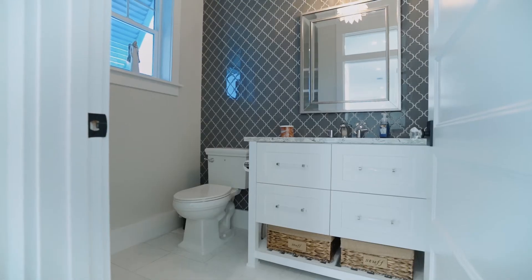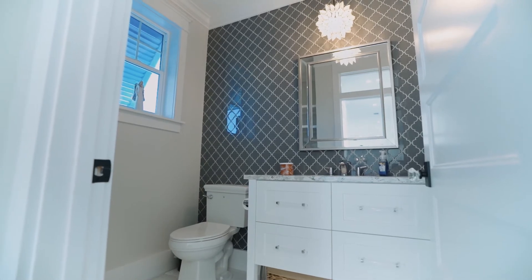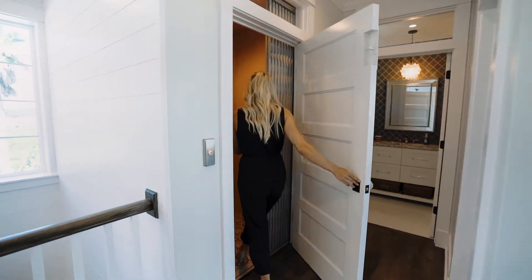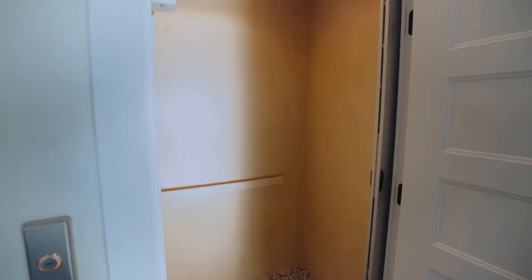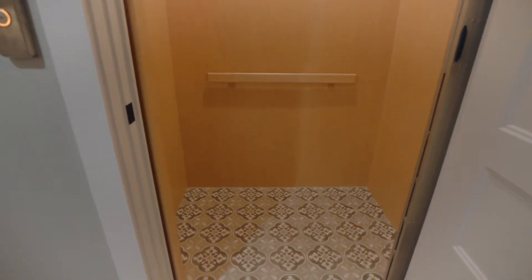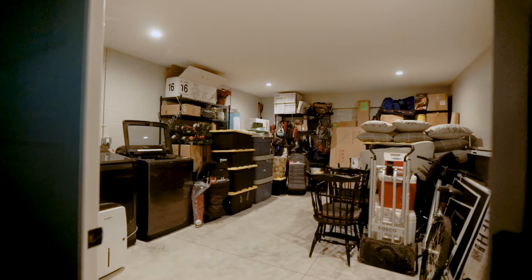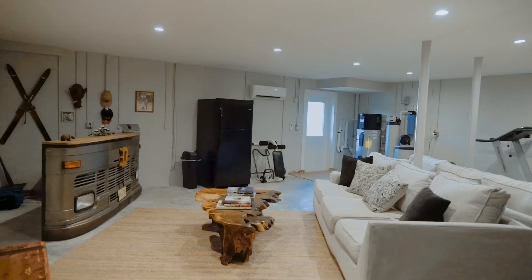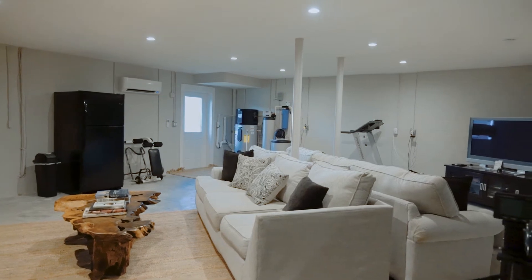The half bath on the main living area features a glass tile wall as well as granite countertops. Let's take the elevator down to the lowest level where you will find additional flex space of 575 square feet, fully heated and cooled. This could be used as a home theater, a safe house or shelter, or as the sellers used it — a man cave. It's designed with the flexibility to incorporate the adjoining storage room for additional living space, and has surrounding concrete block walls built to withstand anything.